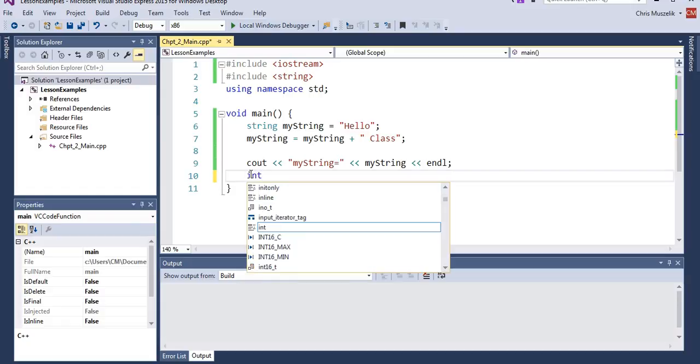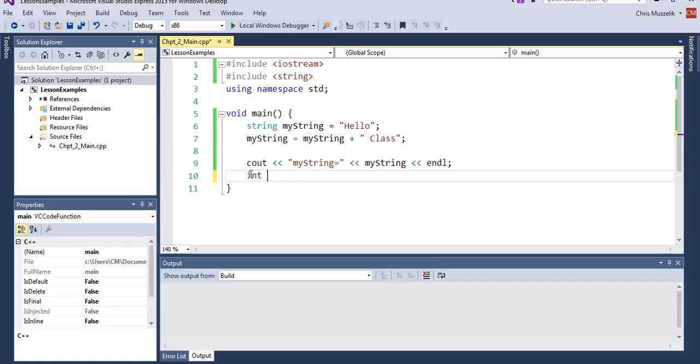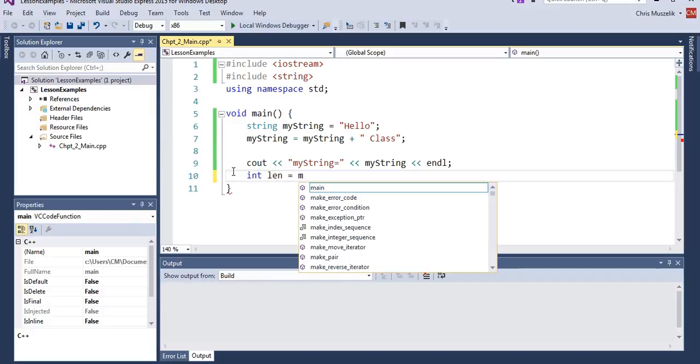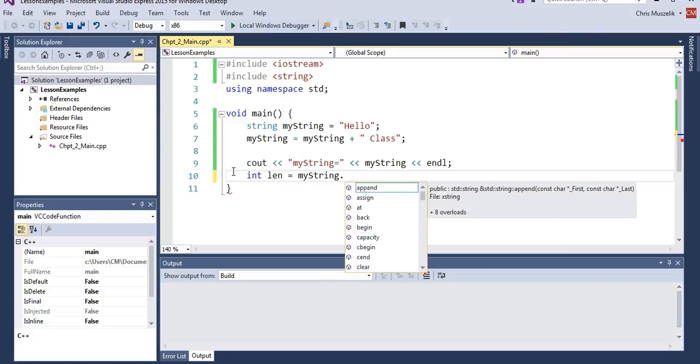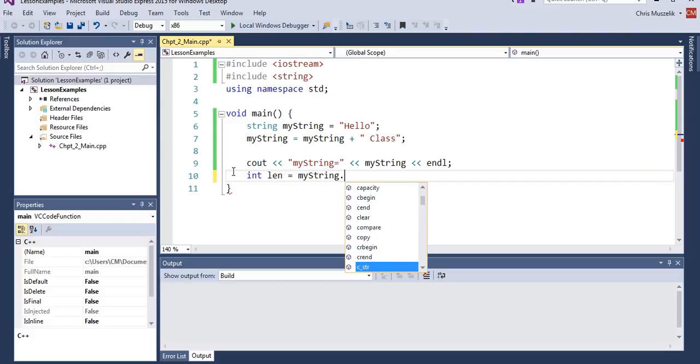For now, I want you to capture the length of myString. I'll just call it len for length. What I need to do is access the object, which is called myString, and once you hit the dot, you'll notice that a whole bunch of methods pop up that you can call on this object.